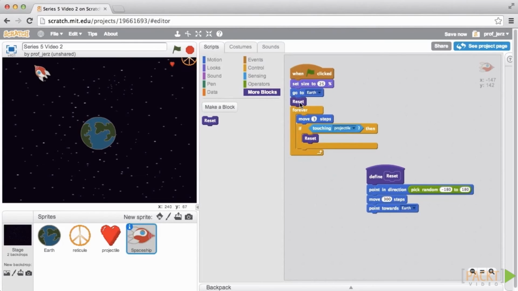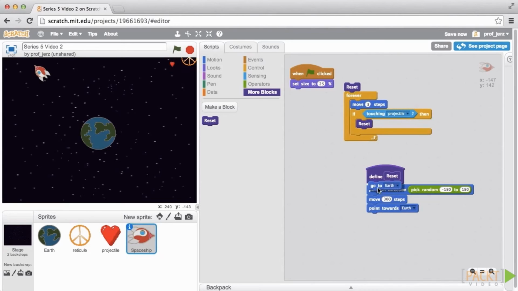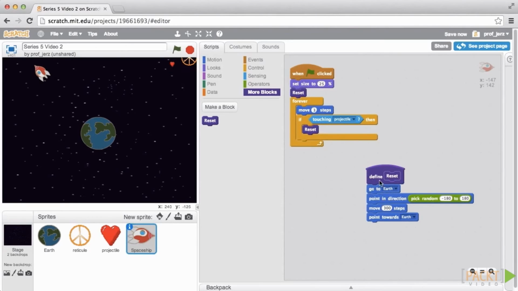This reset block is almost kind of like a nickname that says, do all this stuff that has been defined as part of the reset block. So now all I have to do is change this behavior in one location, and I can call it from this stack of blocks. Well, let me make a change right now. I'm going to add go to Earth here. I only had to make that change in one location, and let's see what happens.